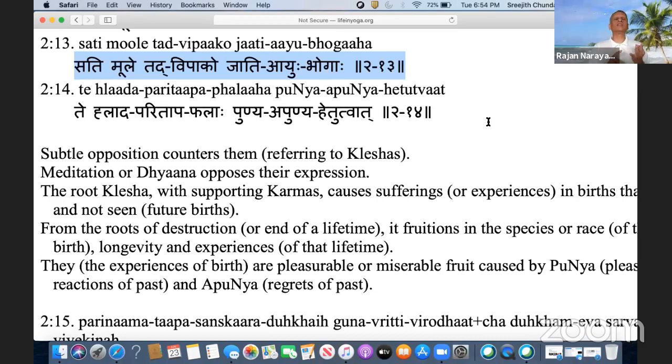What is the meaning of jati? Jati doesn't mean caste, creed, or anything like that.